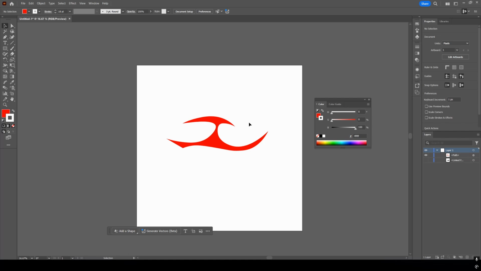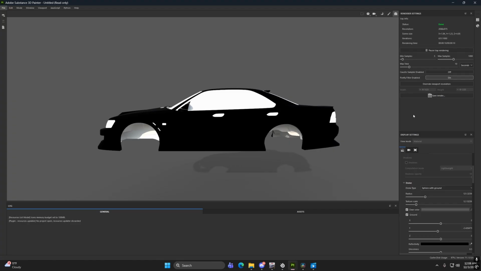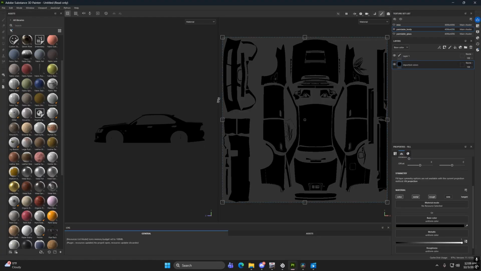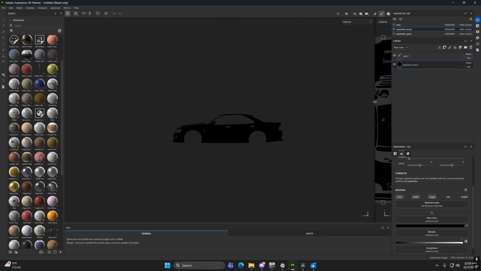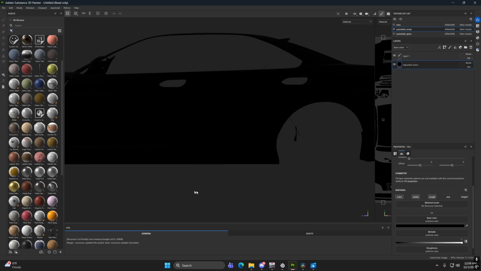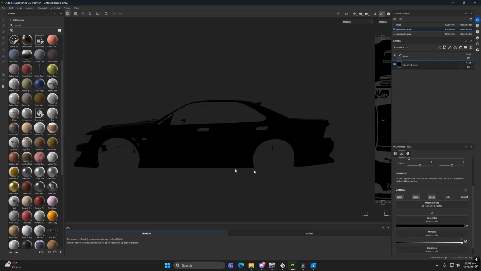Now that we're back in Substance, you can see we're right back where we left off in the last clip. You're going to come back up here to the painting tab and go ahead and click on it. We'll move this over, and then from here, we're going to start getting our logos on the side of the car. So I'm going to get a couple logos on, and then I'll be right back.